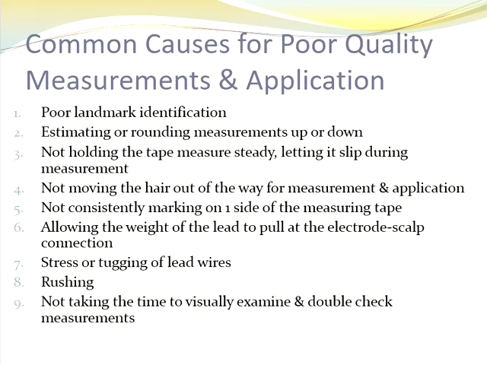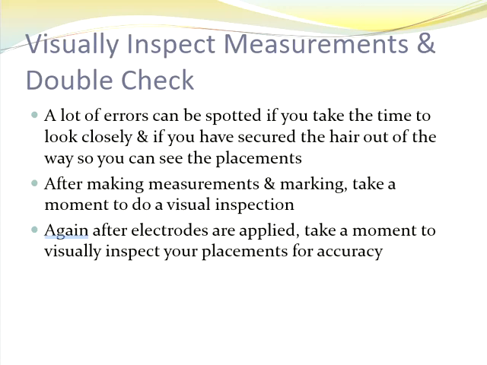And take the time to visually examine and double check your measurements, because you can catch your own mistakes and correct them. And just taking the time to visually inspect. So a lot of errors are very obvious if you just take the time to look at them. Oftentimes, like during your assessments and stuff, I don't even have to come in and remeasure your wires or your electrode points to know if you're really far off or pretty on the mark with where they need to be. So just getting in the habit of visually looking at where your electrodes should be, you'll start to learn when they are accurate or when they start to deviate or are not symmetric, from left side to right side.